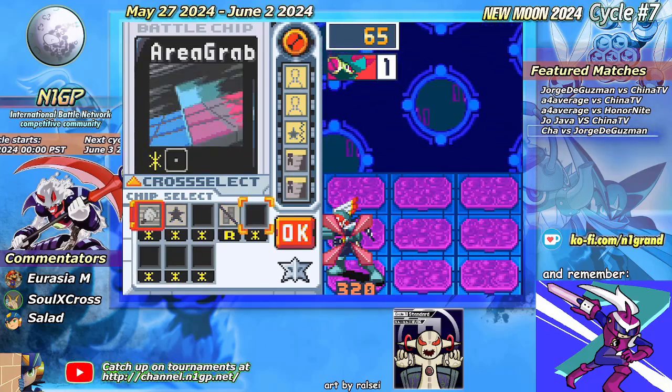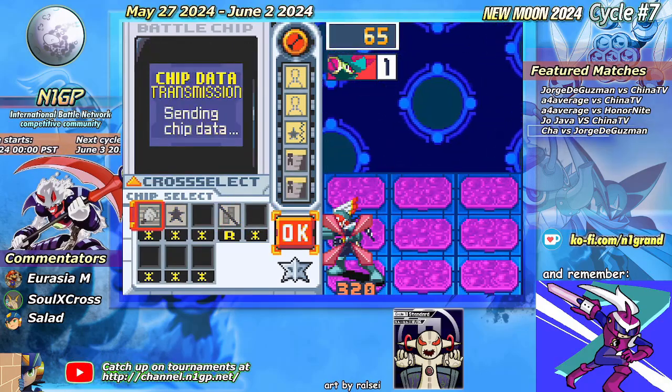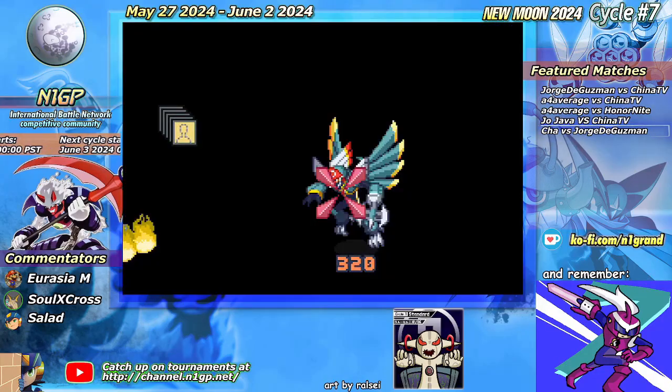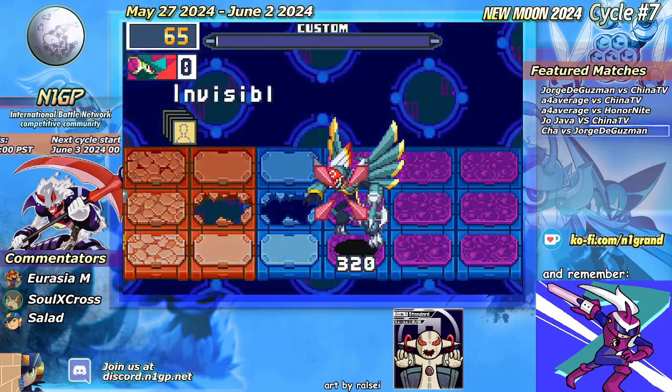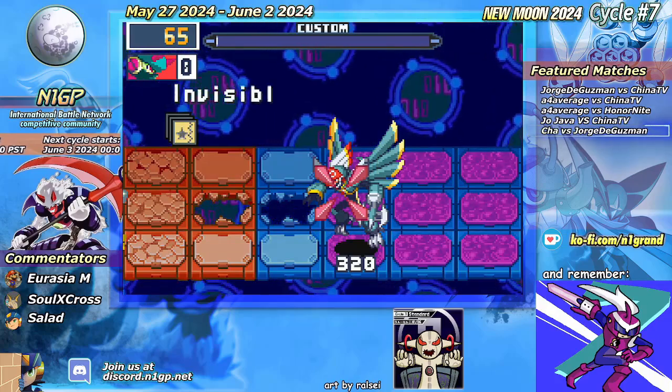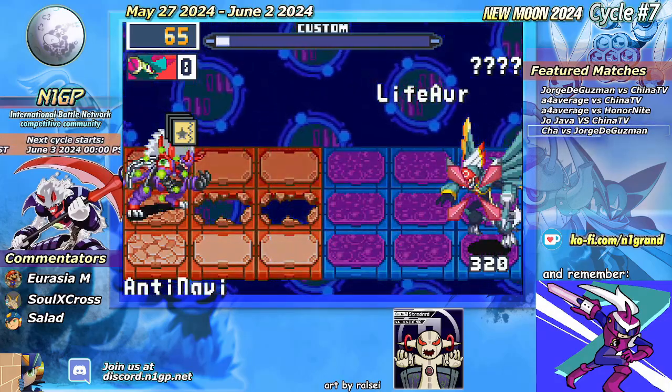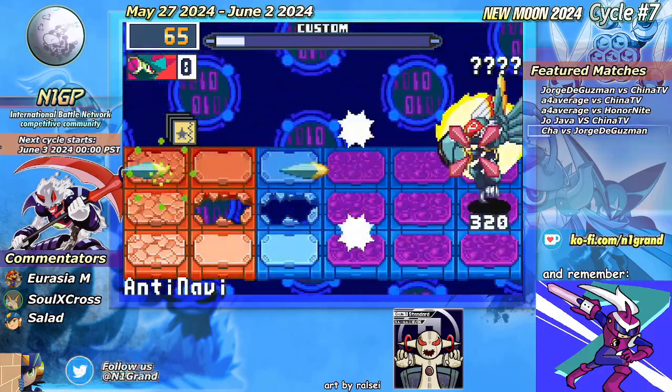The beast charges are incredibly threatening, not queuing up the anti-Navi first. I'm not sure how much I like that. Oh, goes for the beast out. Oh, that's okay. A little unfortunate. Life for yeah, we have to deal with this.